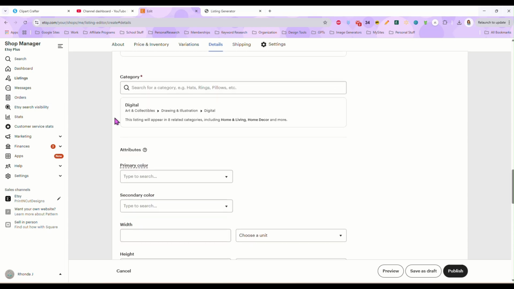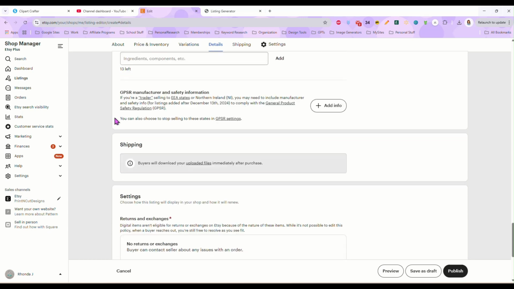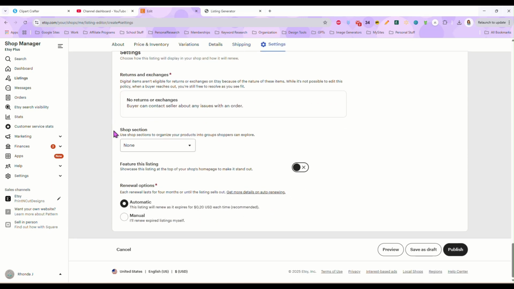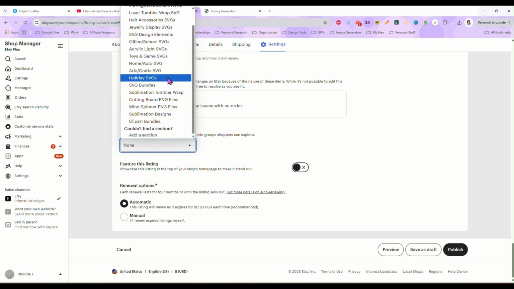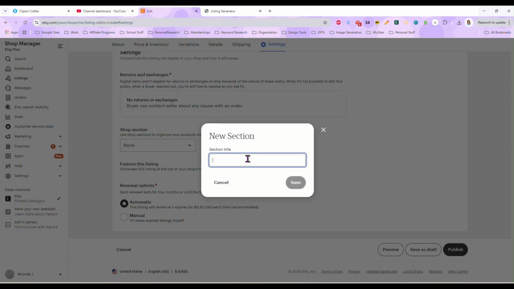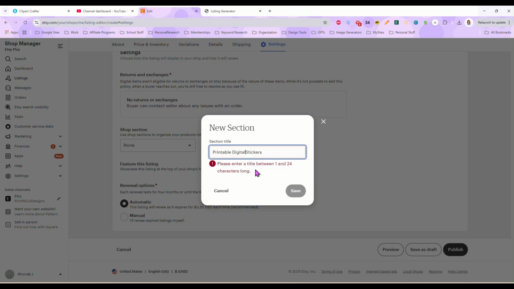Just make sure I have everything. And no returns or exchange. And then shop section. I would have to add a section. Printable stickers. Printable digital.